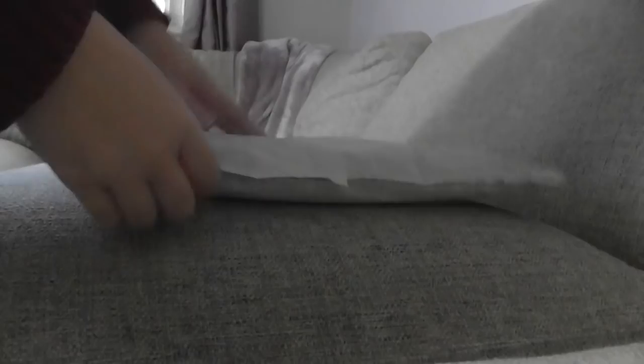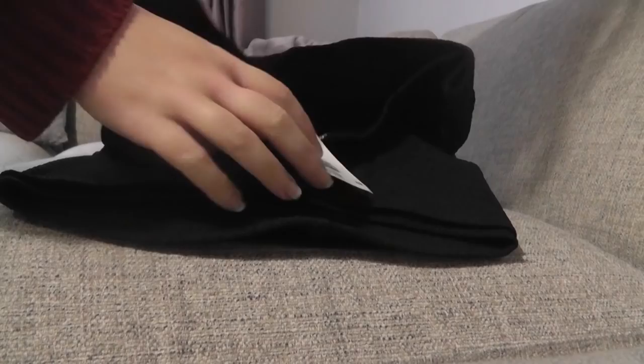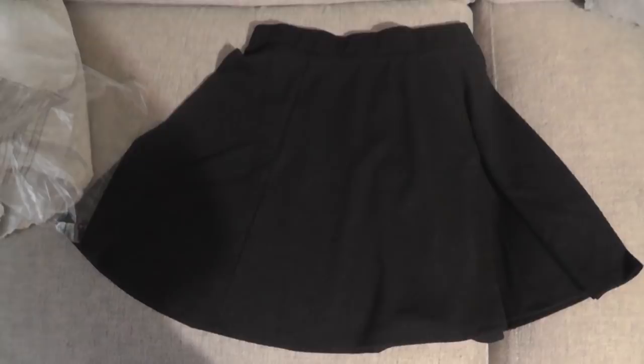So this is my parcel from H&M. I really shouldn't watch other YouTubers. When other YouTubers go clothes shopping and they try on things, I end up buying it. So I just got a plain black skirt from H&M. Oh, it looks quite short actually. You know me and my skirts, either too short or too long. I've got a feeling that might be too short, but it only cost me about £11, I think.